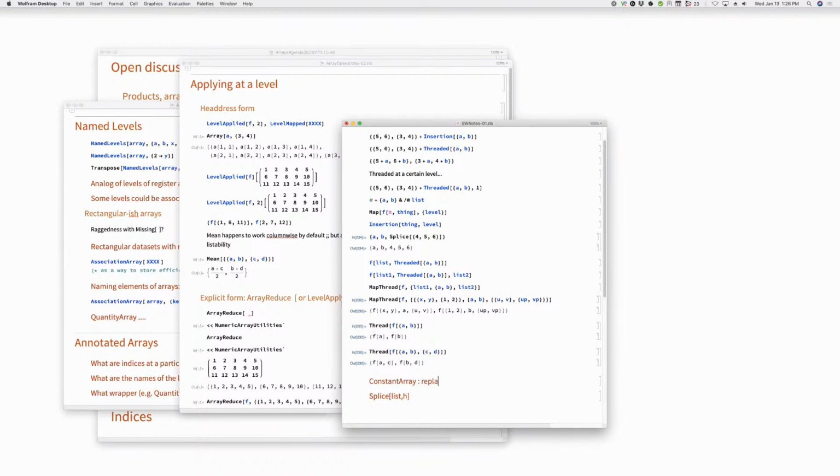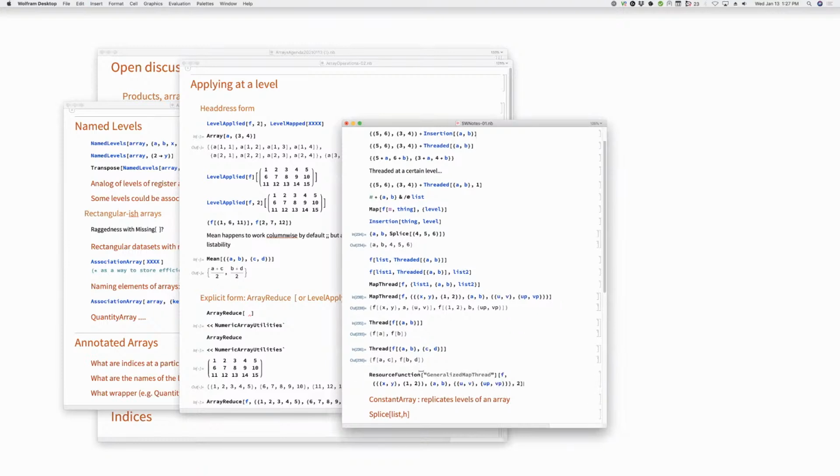And the thing that I did, let me find its name. Wait a minute. Sander is pointing out in our live stream that he's already implemented a function called generalized map thread in the function repository. That will be cool. Okay, let's see what it does. It solves a different problem. My recollection of it is that it allows scalars and sort of ragged things. Right, we talked about it. That's yet a different thing.